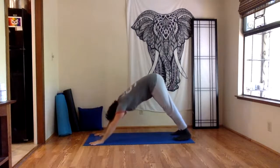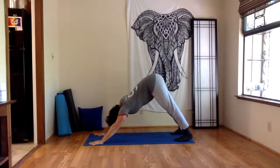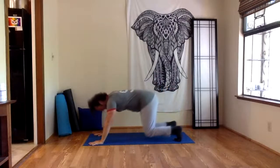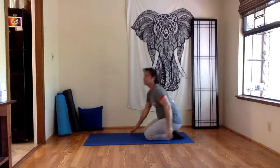Downward dog. Hands press forward. Have the head down and the hips high. And again, child's pose.